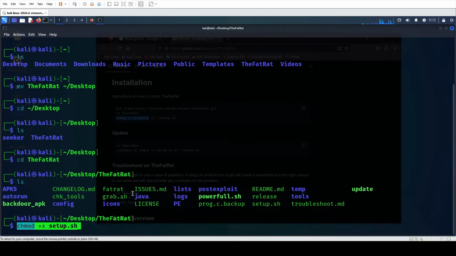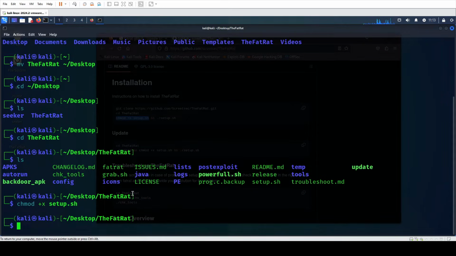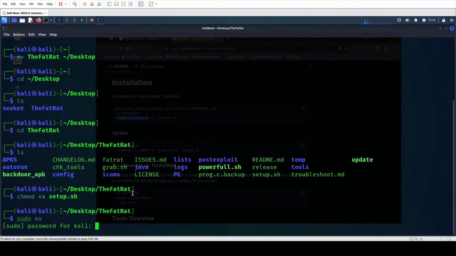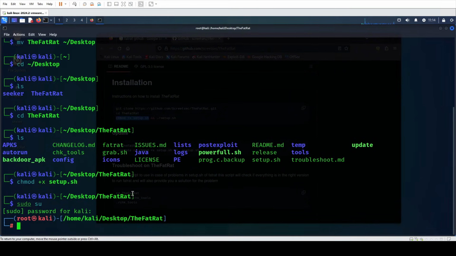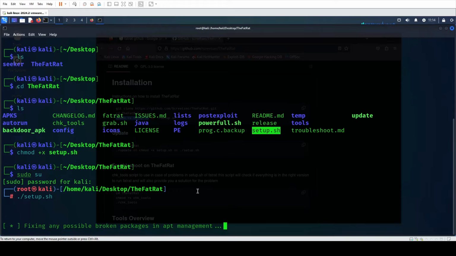In case I don't come up with any error, I'm going to use superuser do in my case. You can try this as well because it works properly. And well, not that, and bash, I don't think it's a good idea. I'll go straight into my superuser root access. I'm going to get inside the terminal and type the password with this command, sudo su. Over here, what we're going to do next is very simple. We're going to just run it with this command, setup.sh. Hit enter, and it should begin the installation of FatRat.